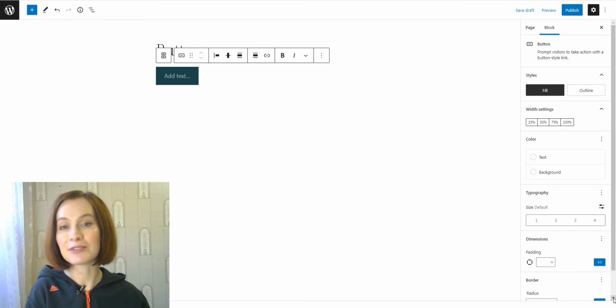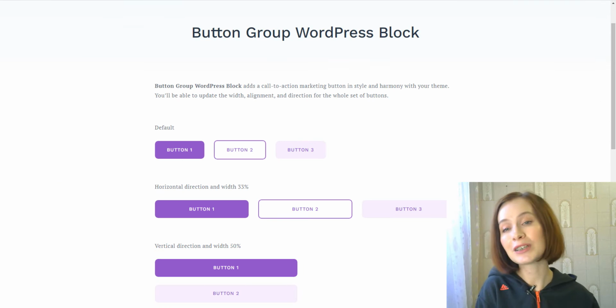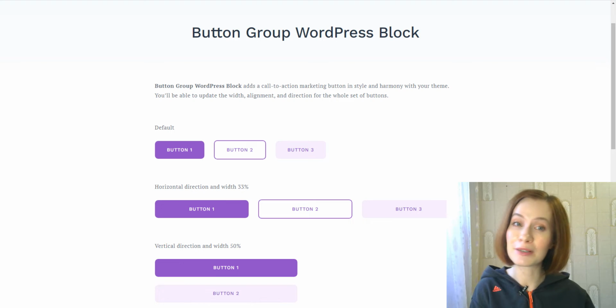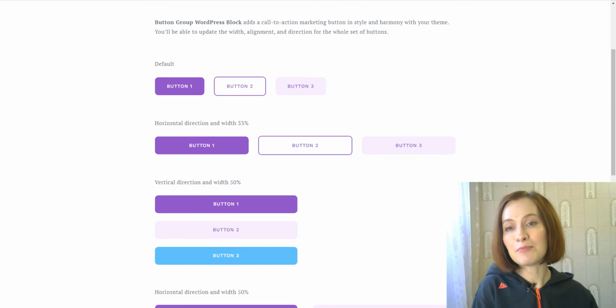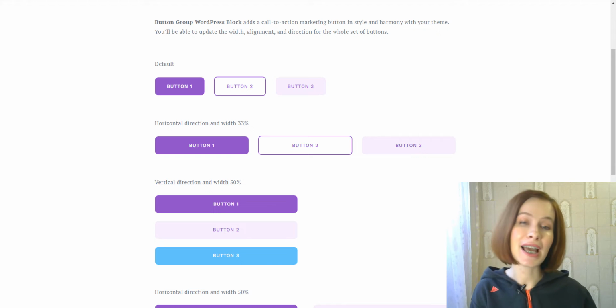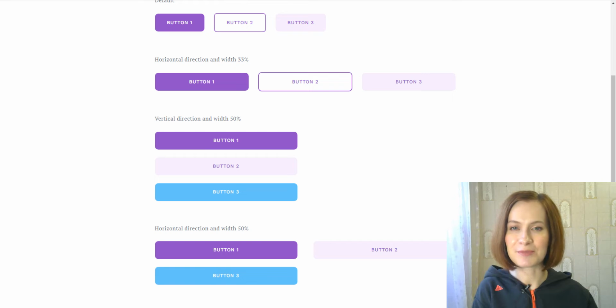We love the Block Editor for a variety of simple and fast solutions, and the core button block is one of those. But this time we would like to explore the custom Gutenberg button group block by Getwid. The free Getwid add-on unites 35 plus blocks with greater functionality than the core Gutenberg elements. That's why we've decided to focus on it. The button group block by Getwid allows you to have as many buttons as you want. The block adds 2 by default and lets you tweak a lot of their layout and styling.